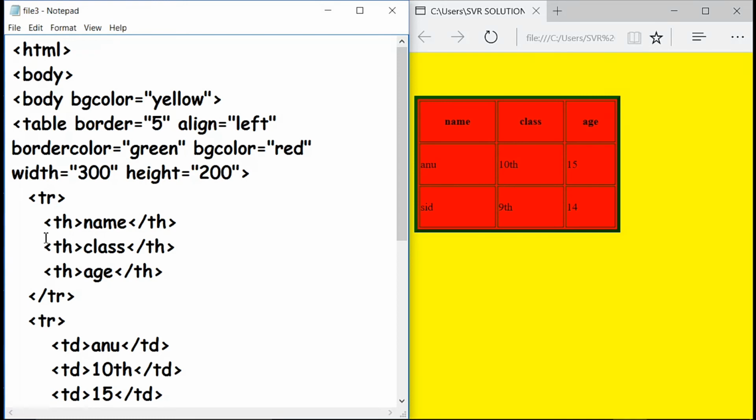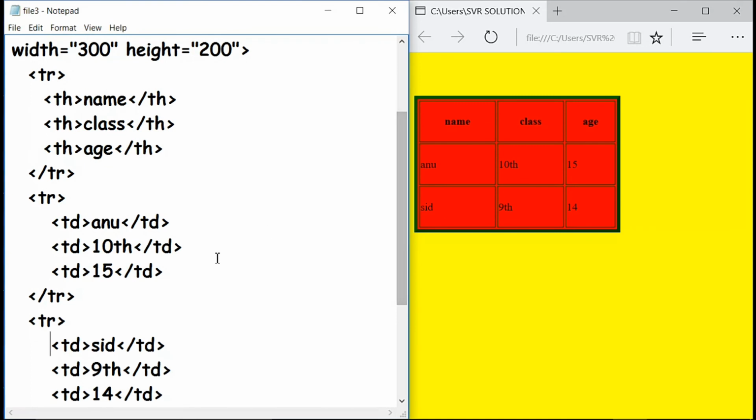To create a row in the table, we need to open a TR tag, and in the first row I need the heading. So let me open the TH tag, which means table heading, and give the respective headings and close the table heading tags. Then again open another row. Here I want to give the data, so open the TD tag and give the data of your choice.